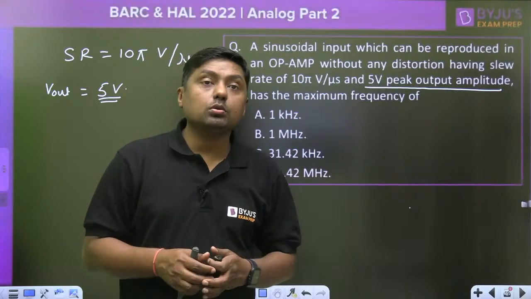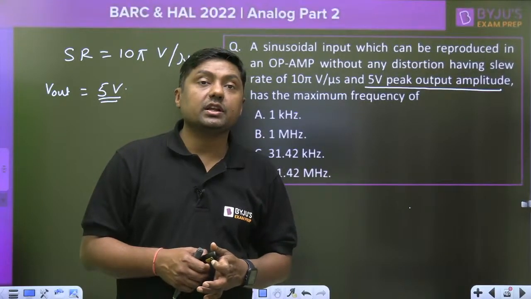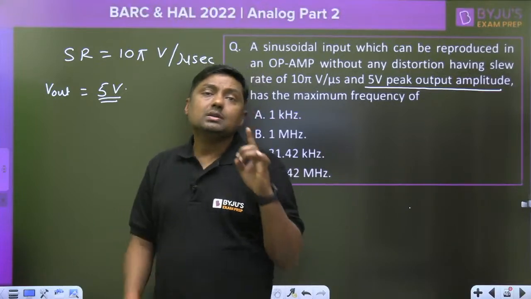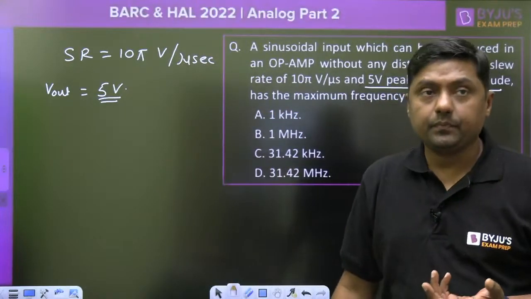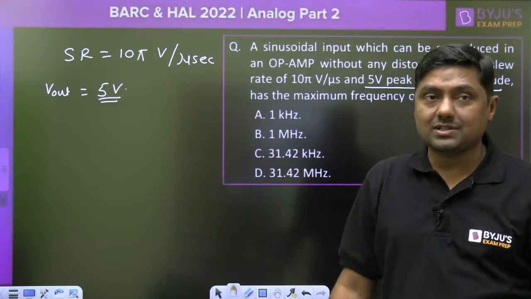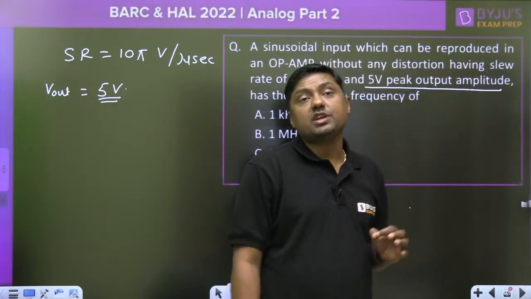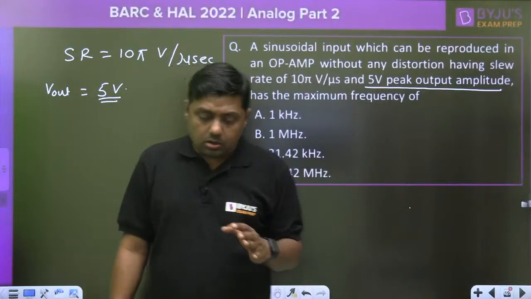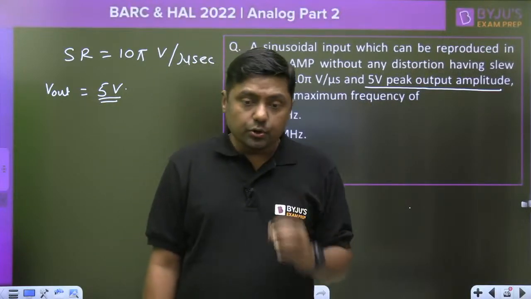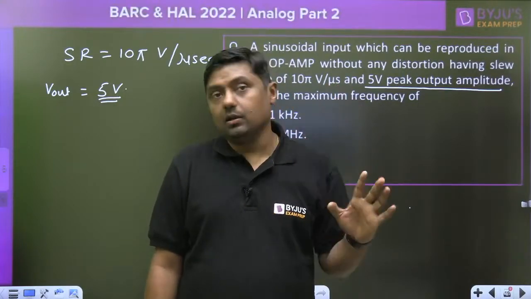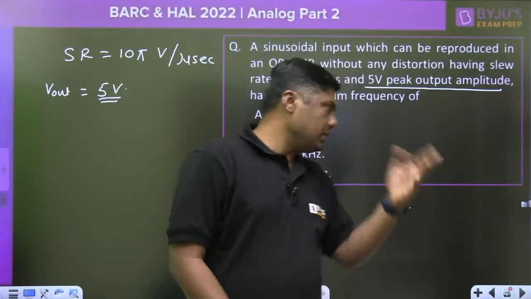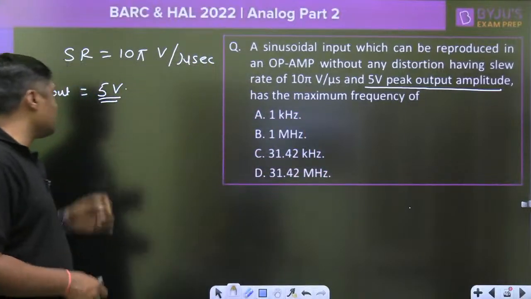Sir, what about the time constant of the differentiator and integrator? Okay, Raji, the time constant of the integrator should be high as compared to the time period of the signal, and the time constant of the differentiator should be low as compared to the time period of the signal. Okay, so just after this question I will give the answer.